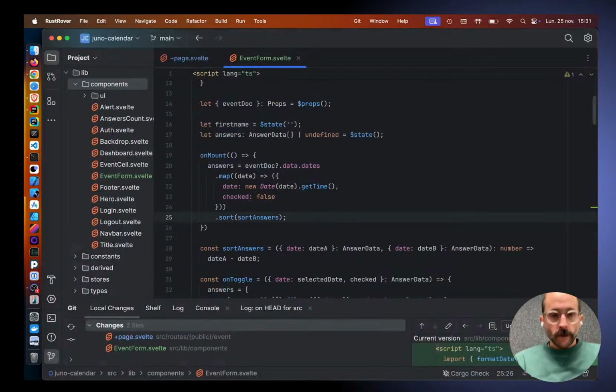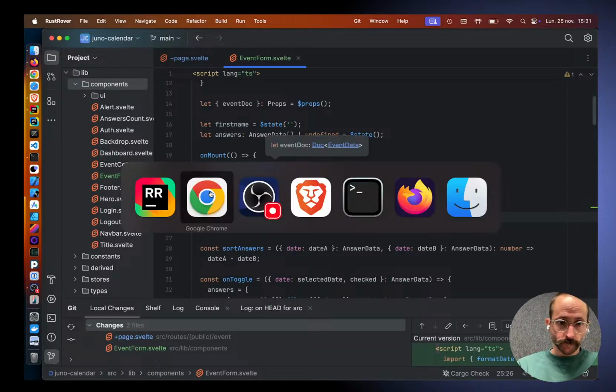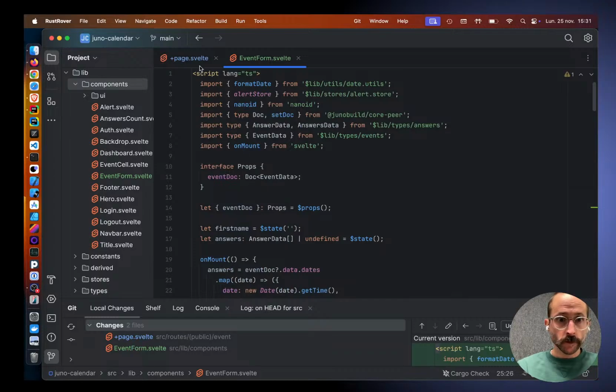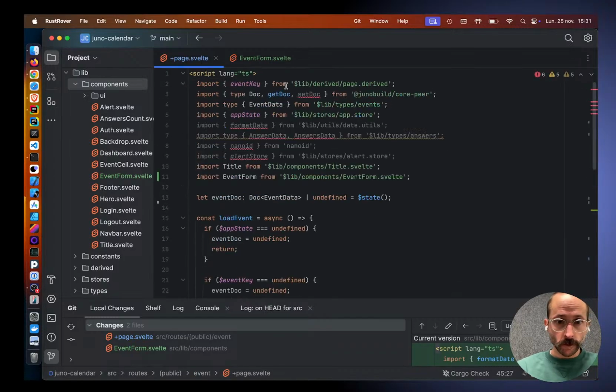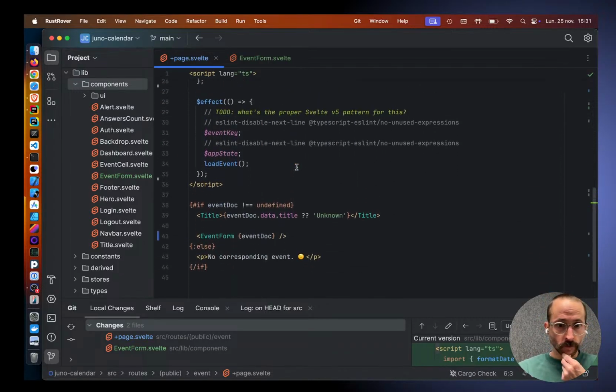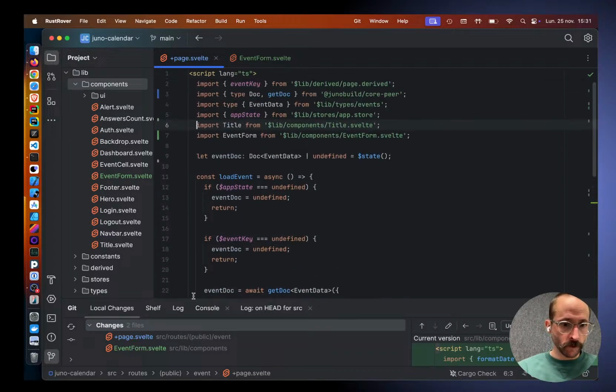All right. So we have done our refactoring, blah blah blah. And here I'm just gonna clean up all the stuff we don't use. Okay. It's already a bit more readable, huh?